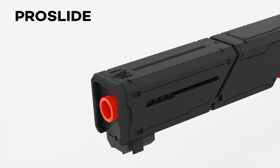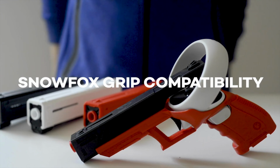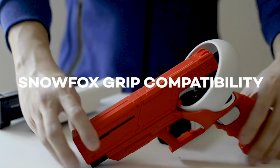The Pro Slide from the SnowFox Pro works with the SnowFox version 1 and 2. So if you have the SnowFox version 1, version 2, the original controller, you can now get the SnowFox Pro Slide. So you get all those coin slots to go ahead and attach to your SnowFox version 1 and 2 because it's compatible with it.